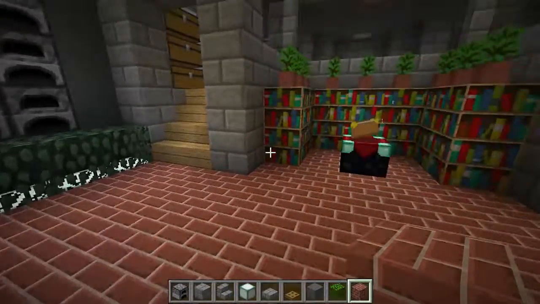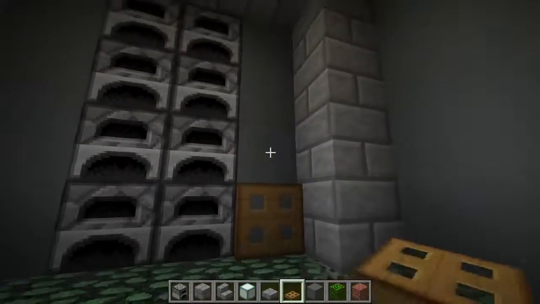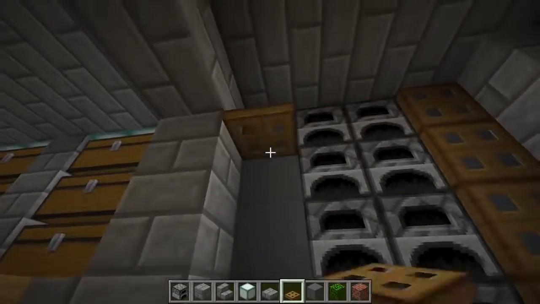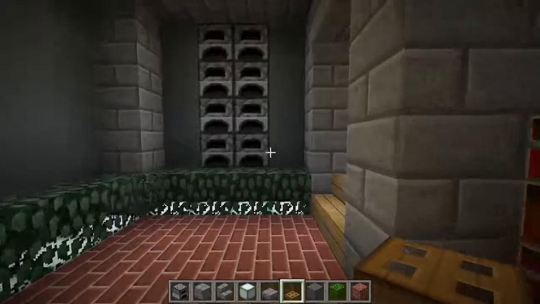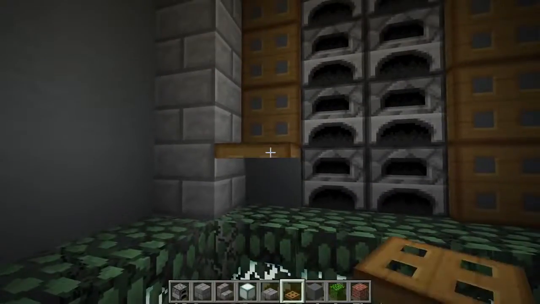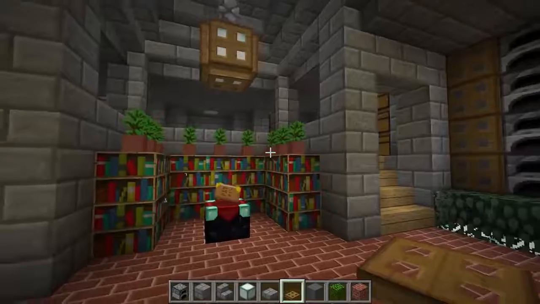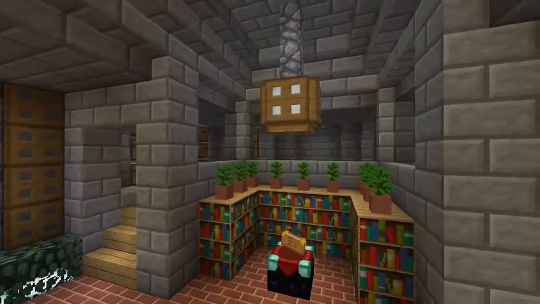Lastly, we can add trapdoors along the sides of the furnaces for a nice finishing touch, and then that will be all for the secret base tutorial.